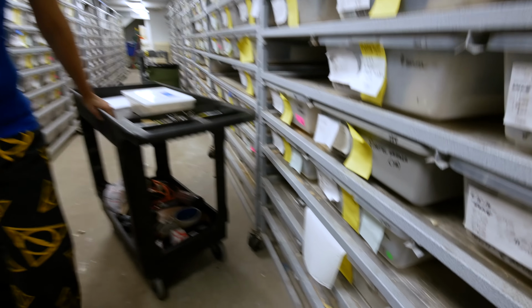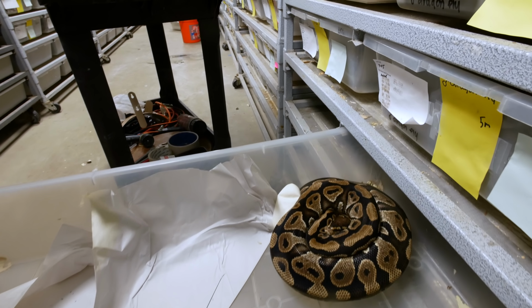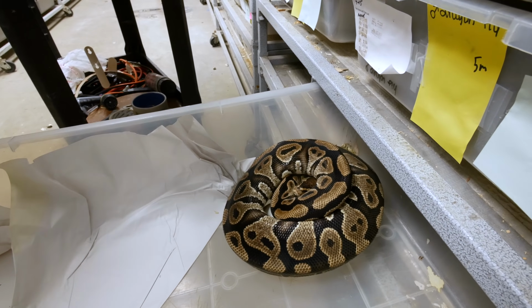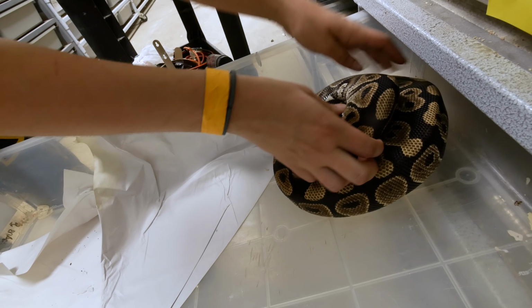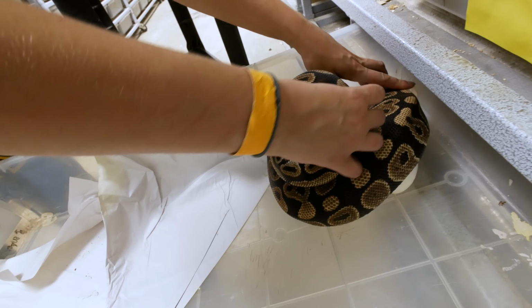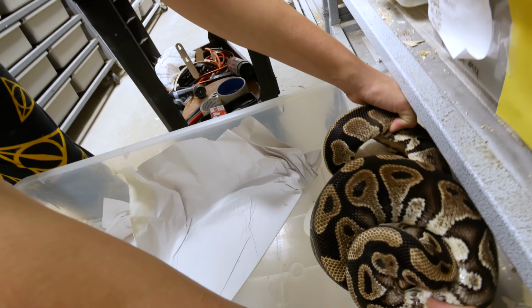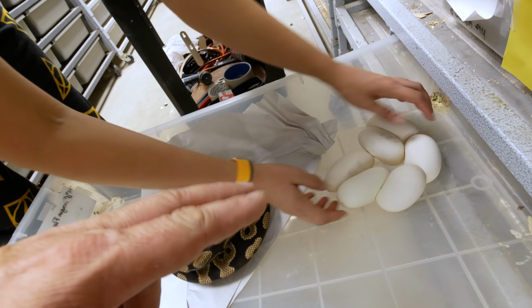Let's go ahead and see what we've got here, Kelsey. Oop, she's got one egg out over there. Look at that lone egg going, hello, what's going on? Let's see. It still looks like a good egg. We're gonna definitely have to candle it to make sure what's going on. But let's see if she's got anything else happening here. Let's see, good eggs, I hope. Oh yeah, they look good. Looks like a nice clutch. Look at those pearly whites. They're big too. Oh my gosh, look at that. Wow. Ooh, good job. That's 2, 4, 6, 7 eggs. 7 eggs, not too bad.